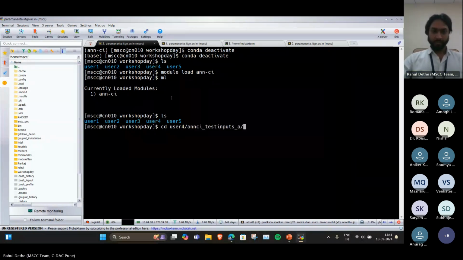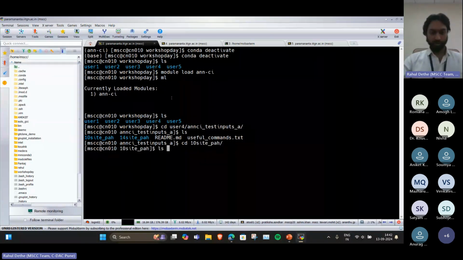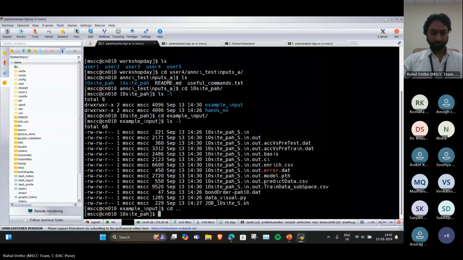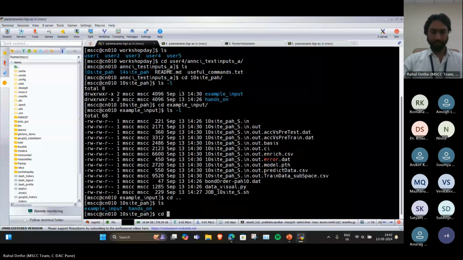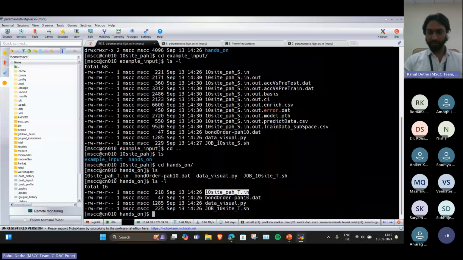Before running this command, you have to make sure that you have two files ready. The first file is any file with a .in extension, and the second is the bond order file.